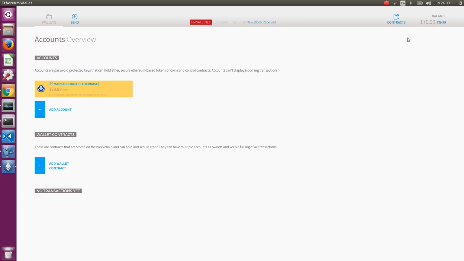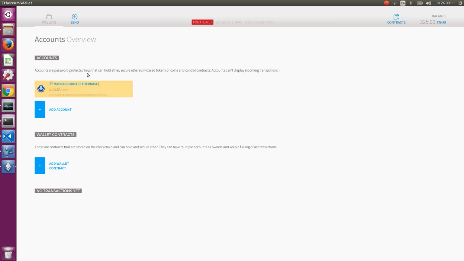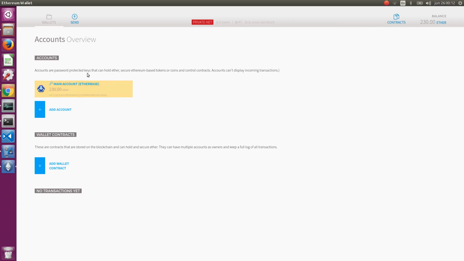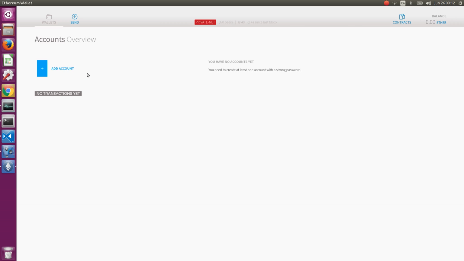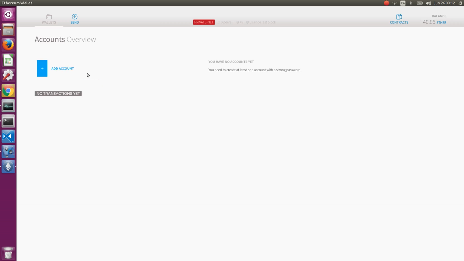And now since you have a lot of ethers, you can go ahead and create new accounts, create contracts wherever you need ether, and do literally anything that you want with all the ethers. Just remember that these ethers are not ethers of the main network, and you can't really use these ethers to send them to somewhere else on the main network.